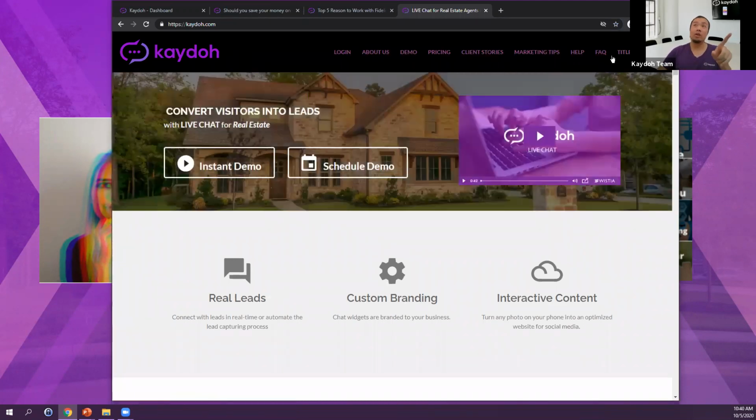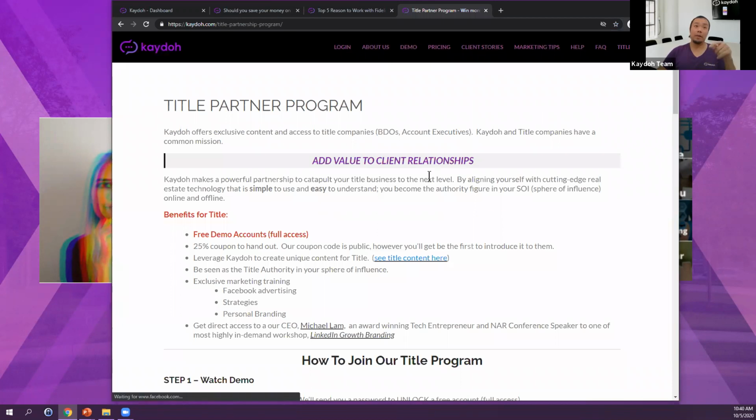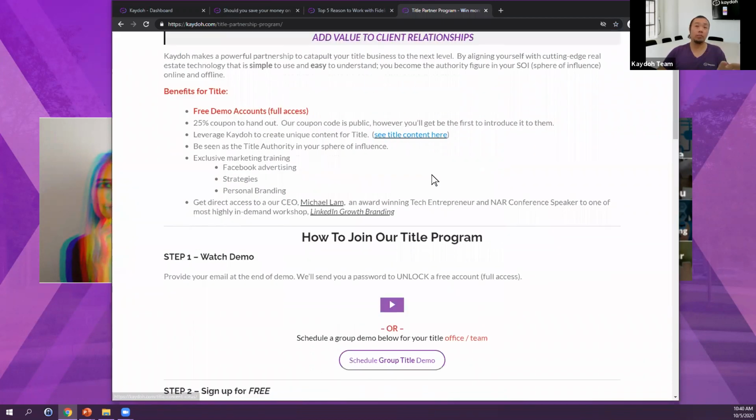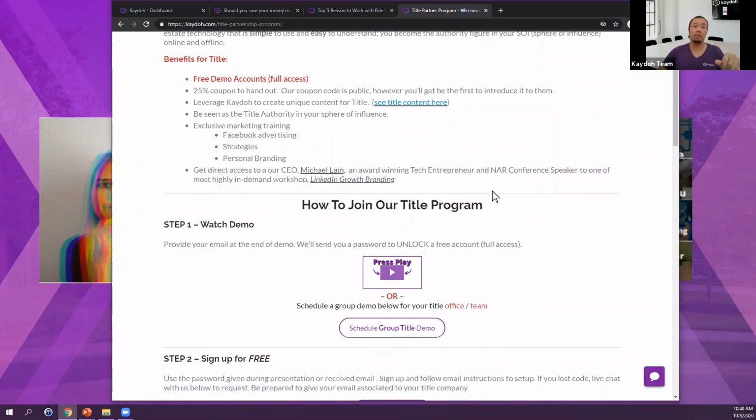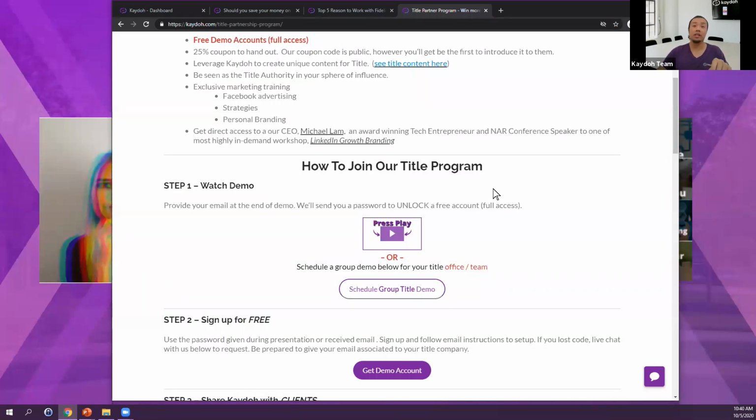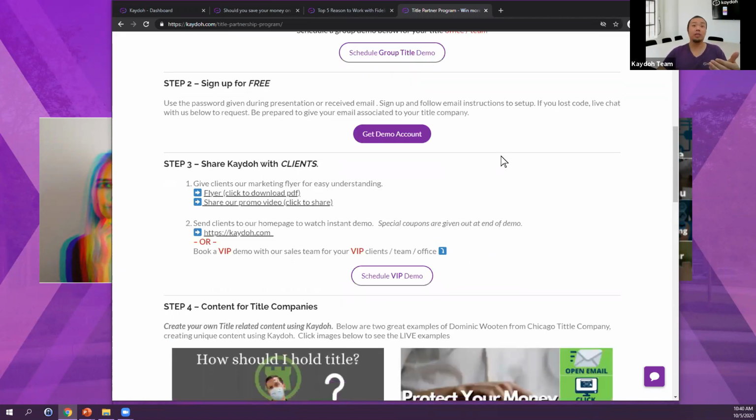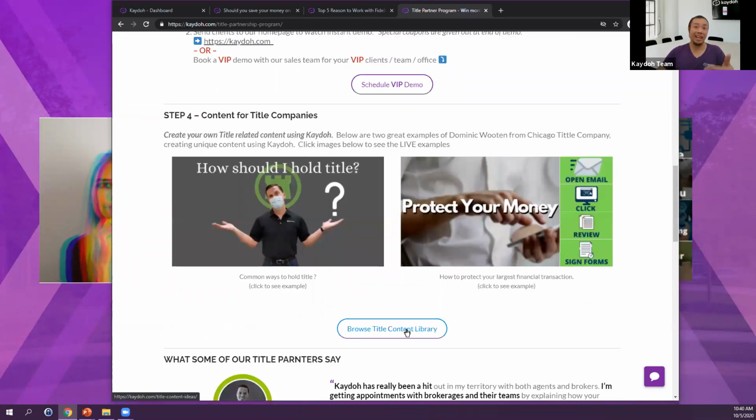In the Kaydoh website, top right, there's a link that says Title Partners. Here is how you can join the program. Most of you are already part of the program, hence you got this invitation. But for your colleagues that are interested, you just bring them here. In here, you'll be able to see there's a button that says Browse the Title Content Library towards the middle of the page.